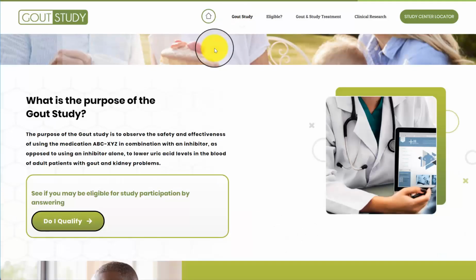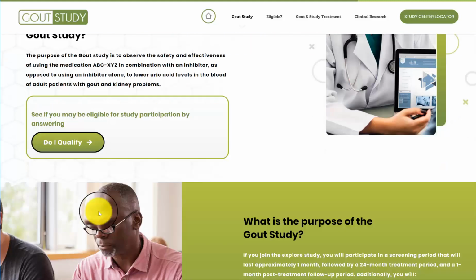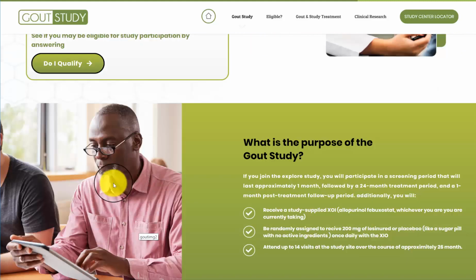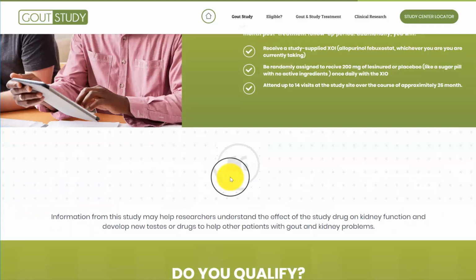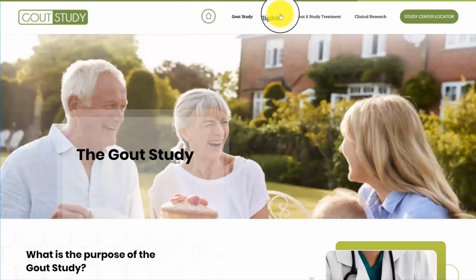This is where you can really dive into the purpose of the study at hand, and help them learn if they qualify quickly by having another call to action. Of course, remember visuals are key. We all as human beings, we relate and resonate quickly with visuals. And then you can kind of go over a few key points such as the purpose of the study and help them find more information. Then again, another solid call to action.